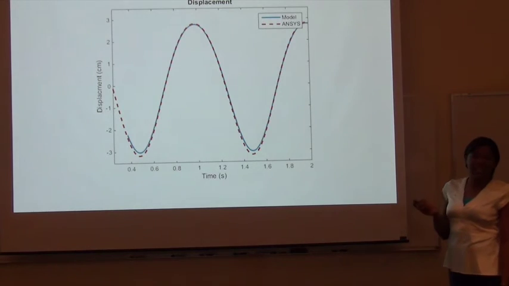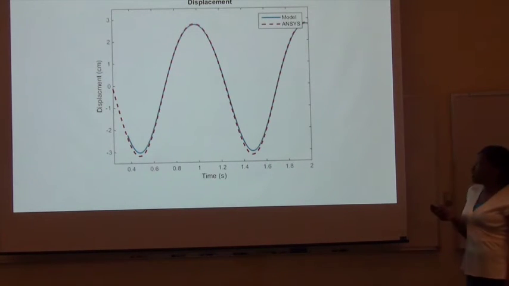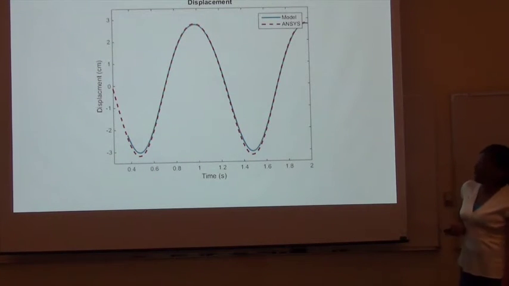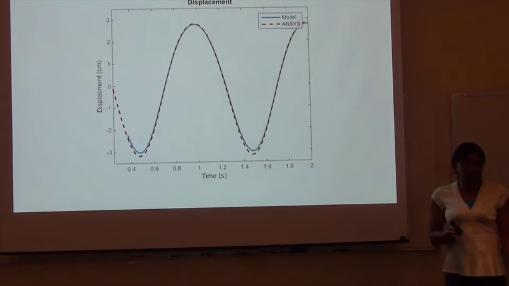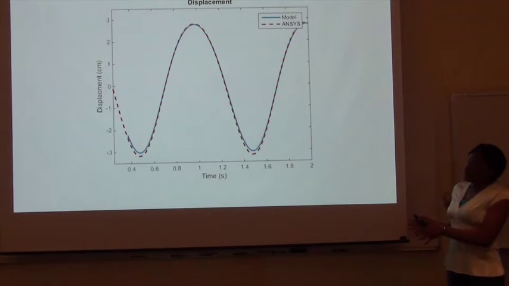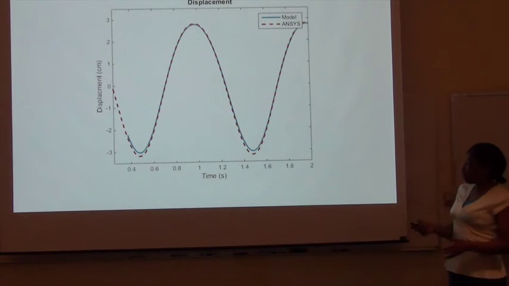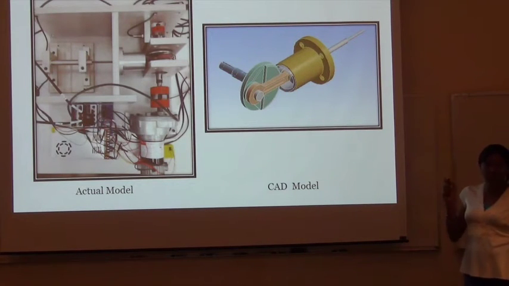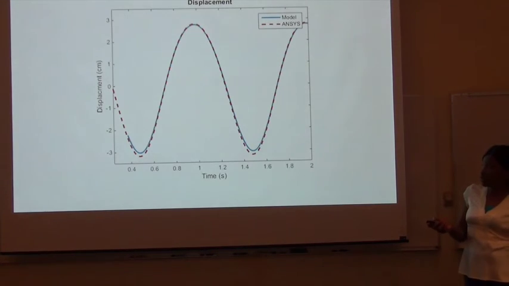Okay. So here I took the design from the CAE model. We placed it in ANSYS. That's another program that we heard of earlier on. And we need to ensure that our model was on par. So what we placed in the ANSYS program needed to be similar to the actual model. So here we have the actual model and we have our CAE model. The CAE model was placed in ANSYS. The actual model, we just obtained data from. So we need to ensure that the two correlate to each other. And we did this in three forms, the first one being displacement. Here the actual model is represented with the blue.